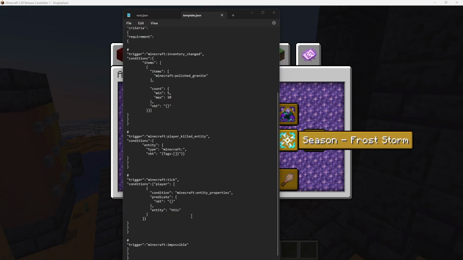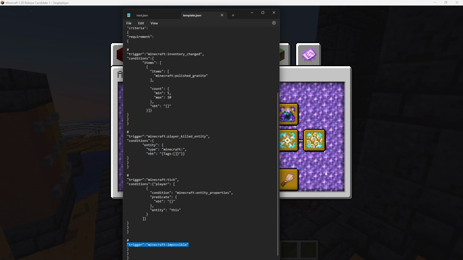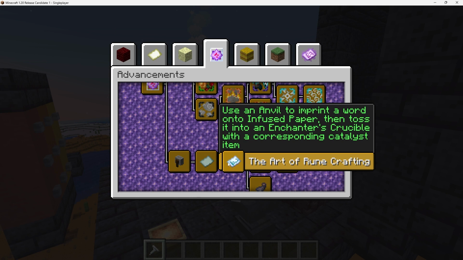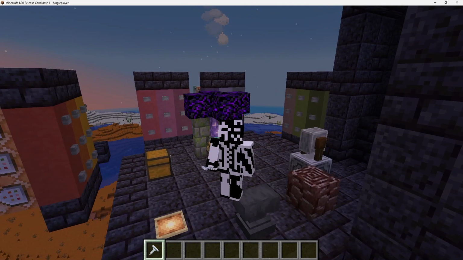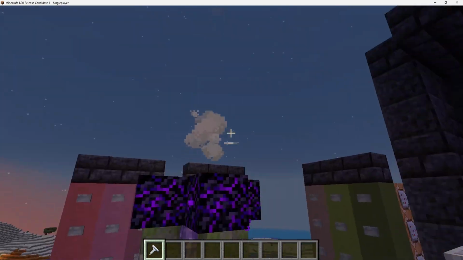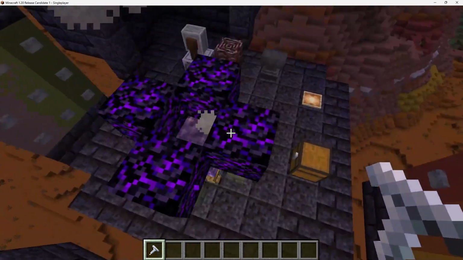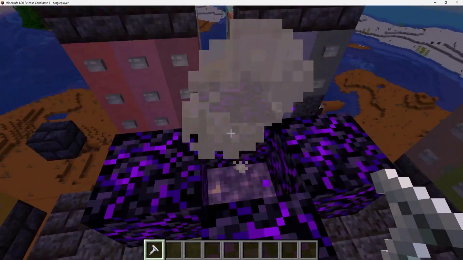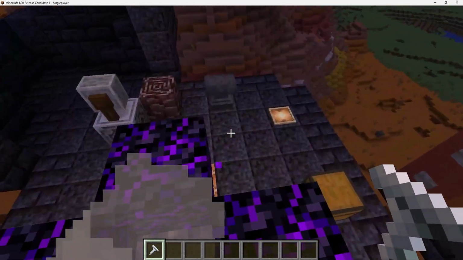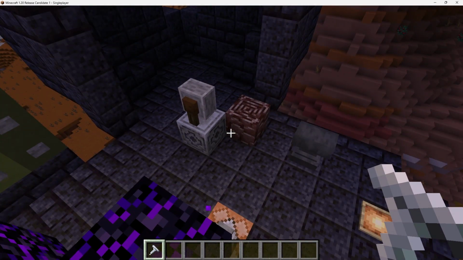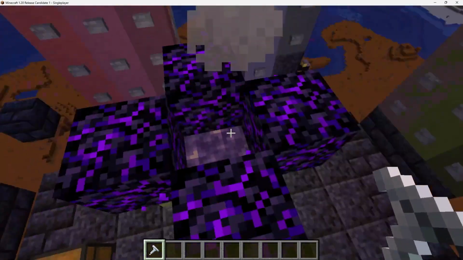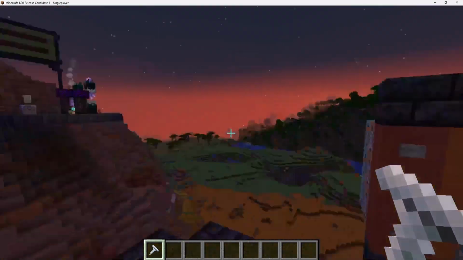And then lastly, the other important trigger is impossible. Impossible cannot be unlocked in any fashion other than commands, meaning that you can tie this to a specific function that you've set up in your data pack. For instance, I use impossible on a lot of the crafting mechanisms. For instance, the art of rune crafting, which is unlocked by actually crafting a rune. That is only unlocked to the player through a command corresponding to the first time they craft a rune. That way, it's something that I can quantify and find with commands and grant the closest player, so hopefully the player who's actually crafting the rune.